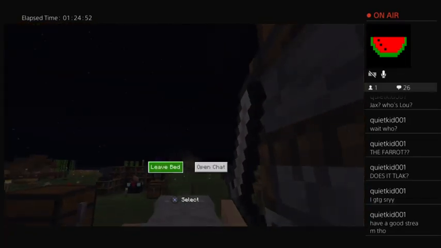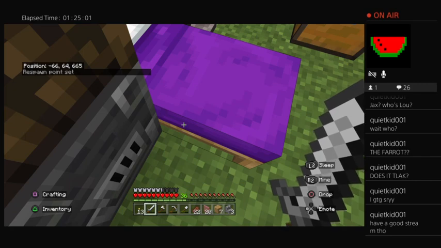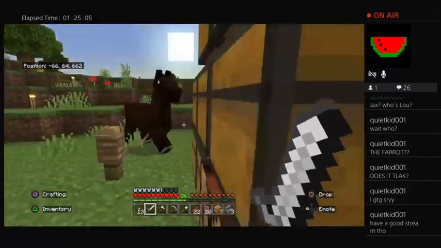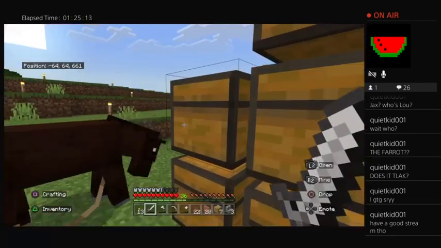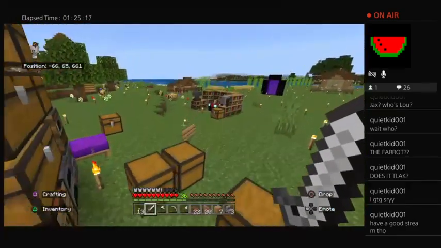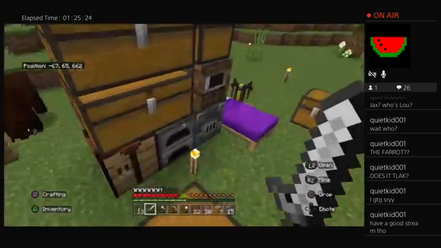I'm trying to make the torches make sense. Not all of them are going to, but I'm trying to make most of them make sense so that I can have them kind of built into the setup of the world. Which means that I'm being a little cautious about where I place them. Make some more cobblestone stairs because I'm gonna need them for some builds.